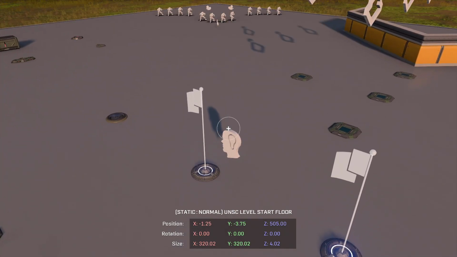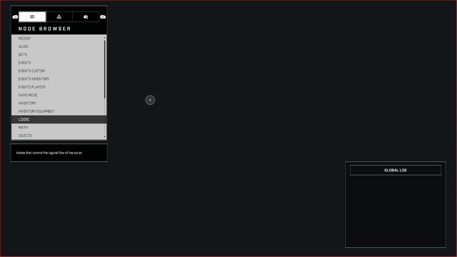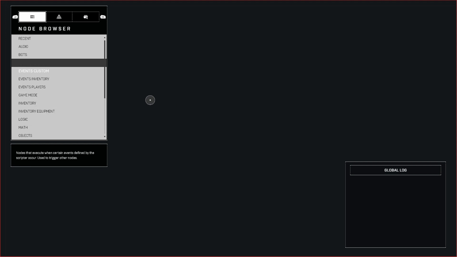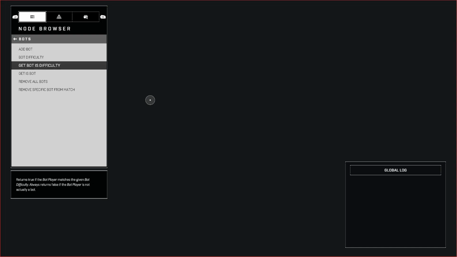Today we're going to talk about bots. There's a section in the node graph on bots. So I wanted to go over some of the uses of these different nodes. You have add bot, bot difficulty, get is bot difficulty, get is bot, remove all bots, and remove specific bot from match. So there's a lot we can do with this.